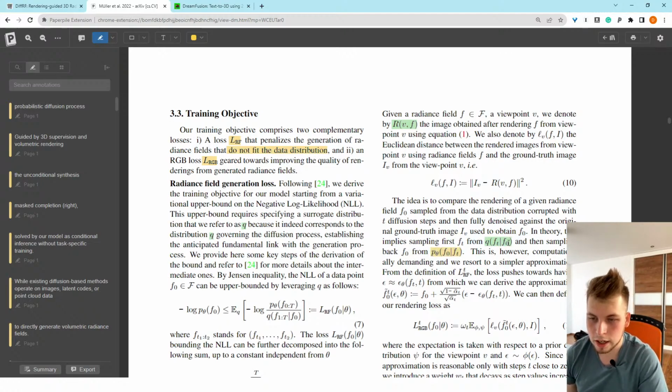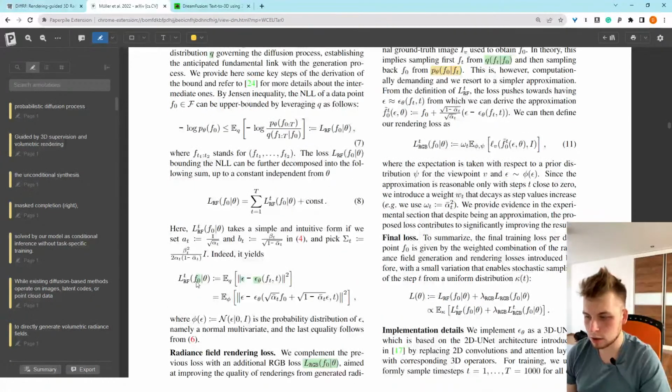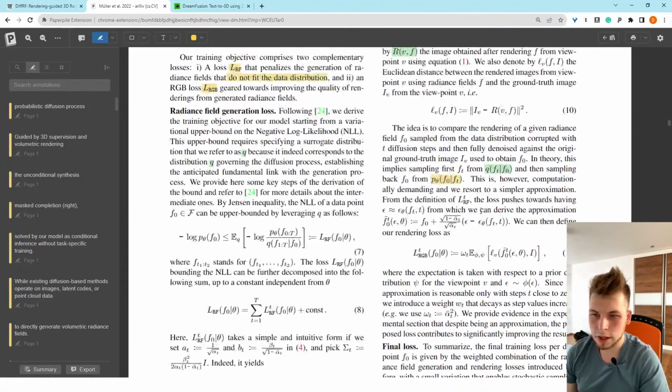So this is like pick your ground truth object, put it through the noise, so you have now a noisy object at time t, and then use the model to retrieve the F0, which is done through this process. This is, however, computationally demanding, and we resort to a simpler approximation. Okay, so that's awesome because that would be very painful.